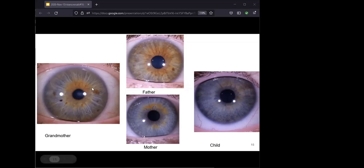Notice this is her right eye. This is her son. Notice the similarities. We've got a big one right here coming off very similar areas to where his mom has them. Now, this fellow married this woman. And notice she doesn't have as many of these. She's got a much cleaner structure to her eye, right? So she's got a little bit, you know, we've got one up here. She doesn't have any of the great big huge ones.